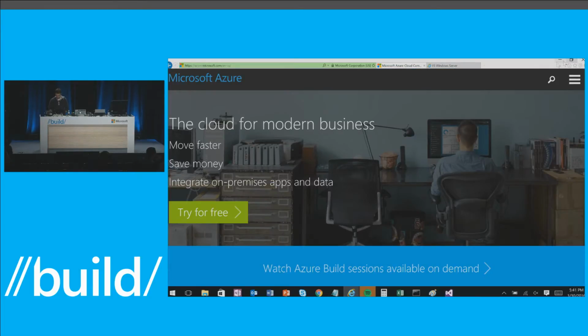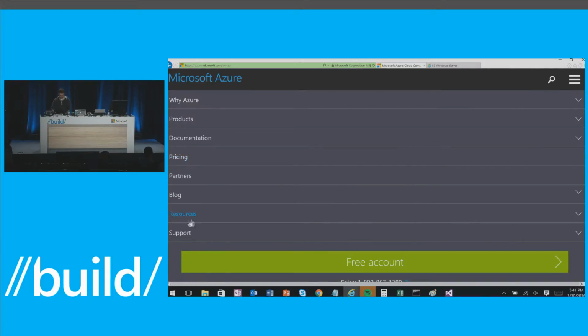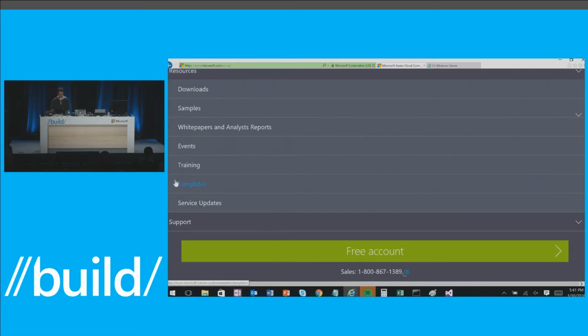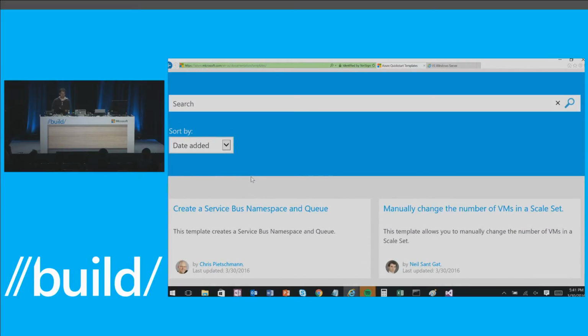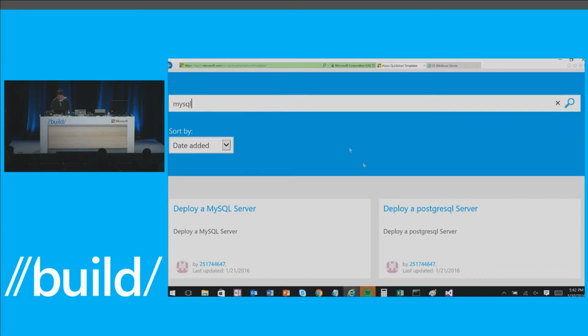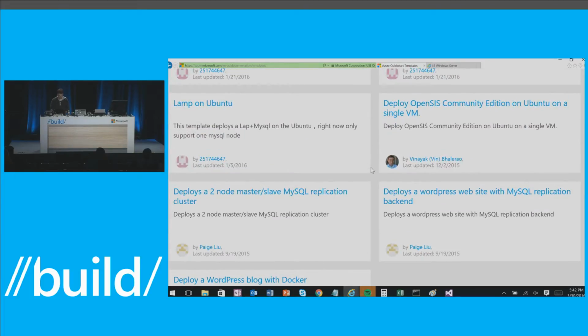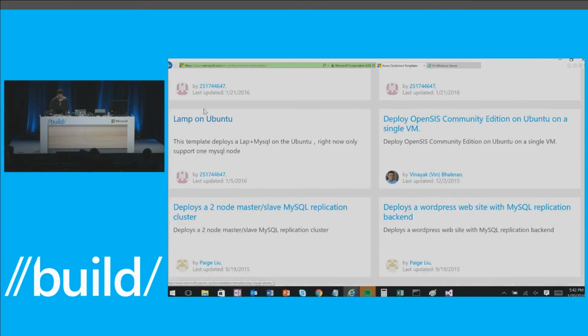So first, for those who haven't played with templates yet, let me quickly show you. I'm zoomed in here. Under Resources, there's a template section, okay? And so you can go to this. This is the Azure Quick Start Templates. This is a great place to get started to learn and play with a lot of things in the platform. And so you can go down here, and you can see all sorts of templates across all sorts of resources. In fact, look, you can even see change the number of VMs in a scale set as a template. And so all of these allow you to go play and configure. So let me do MySQL, okay? And so I've got in here LAMP on, let's see, that's not the one I wanted. Let's see, where am I?